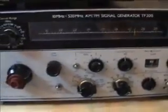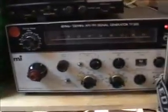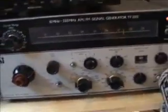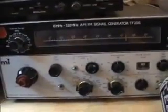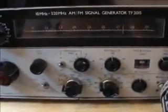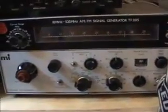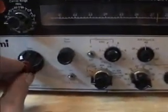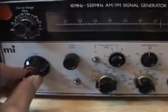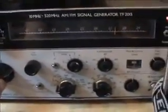He's gone to 40 AM. I'd have to reset again if I were to go up there. Anyway, but you can see basically how we inject signals into a radio. That's all at the 27 meg that you've seen there. It's a shame that there's not more happening on the calling channel.